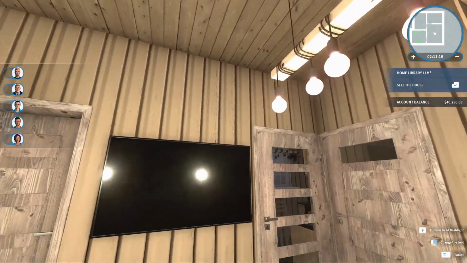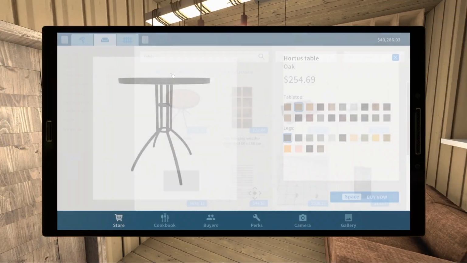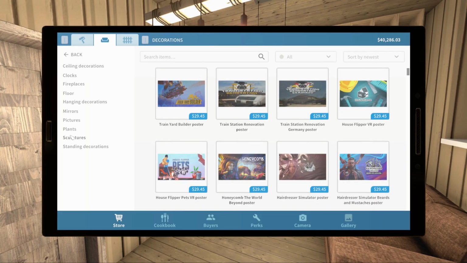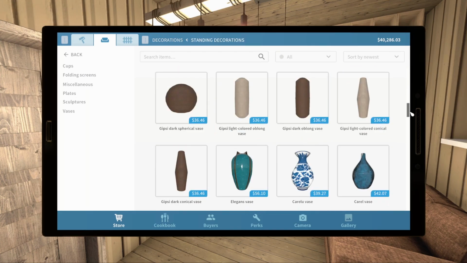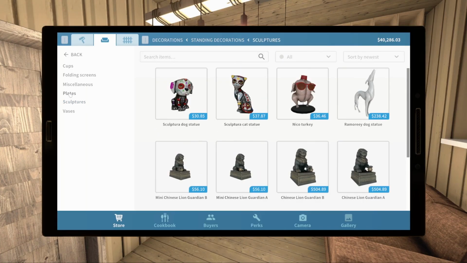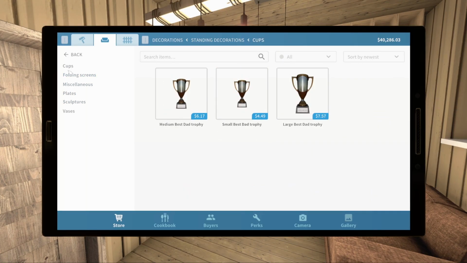Maybe it could use some decorations, but also, let's see if there's any hunting trophies. Where's the decorations section? Decorations. Sculptures, standing decorations. Not standing like this. I mean like standing against a wall. So definitely not these. Miscellaneous, folding screens, cups.